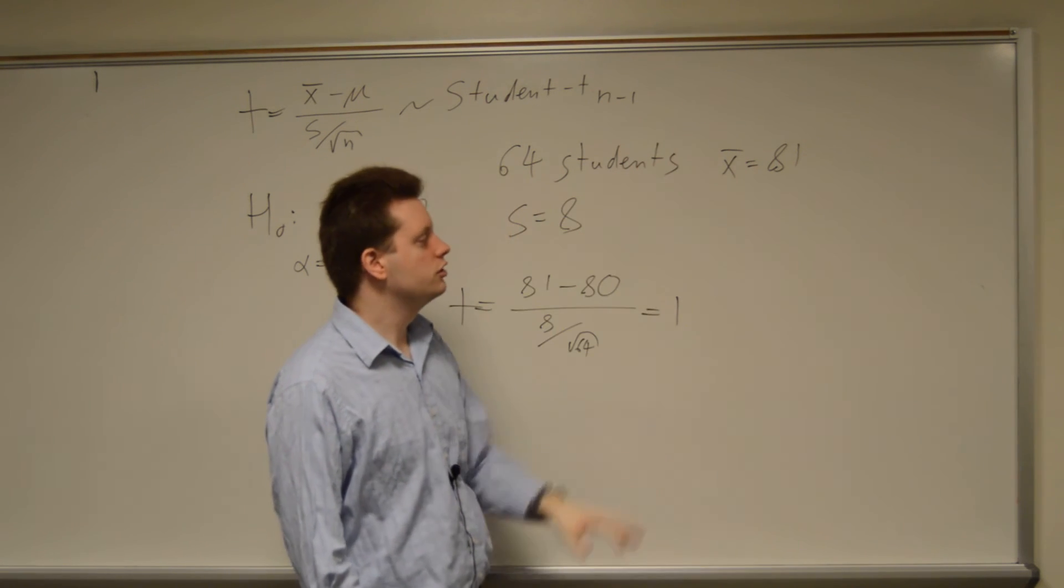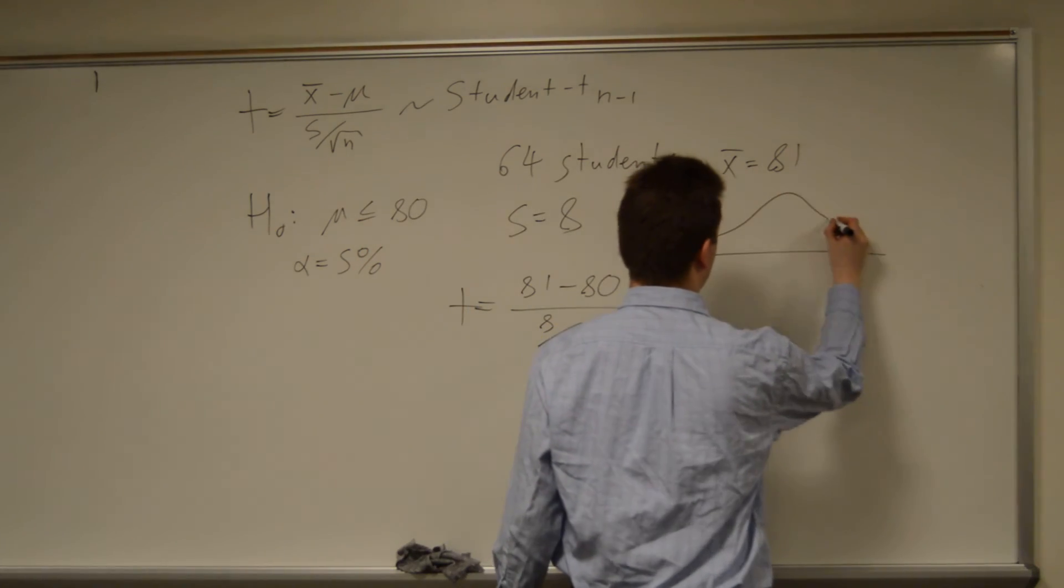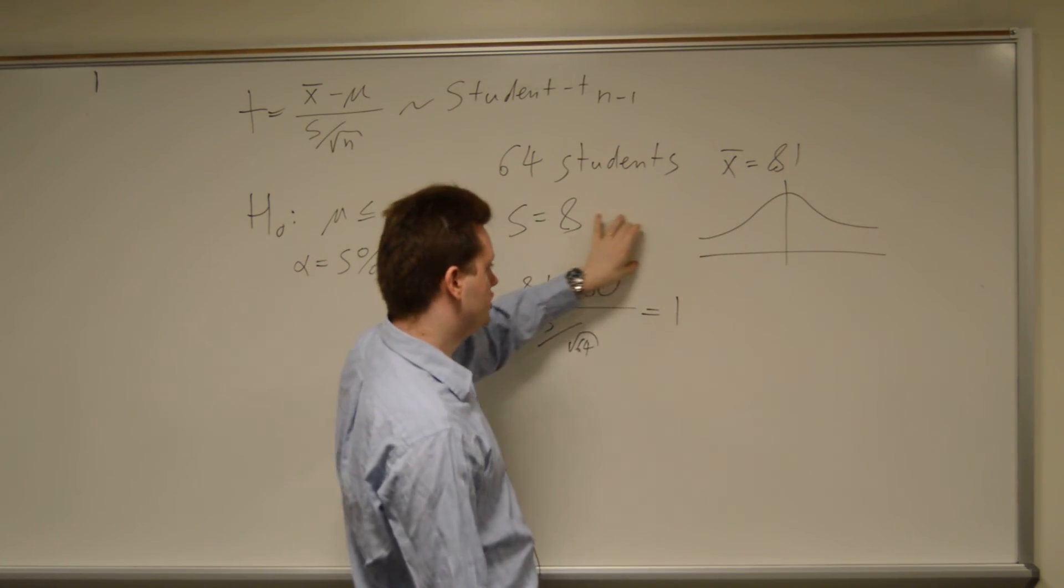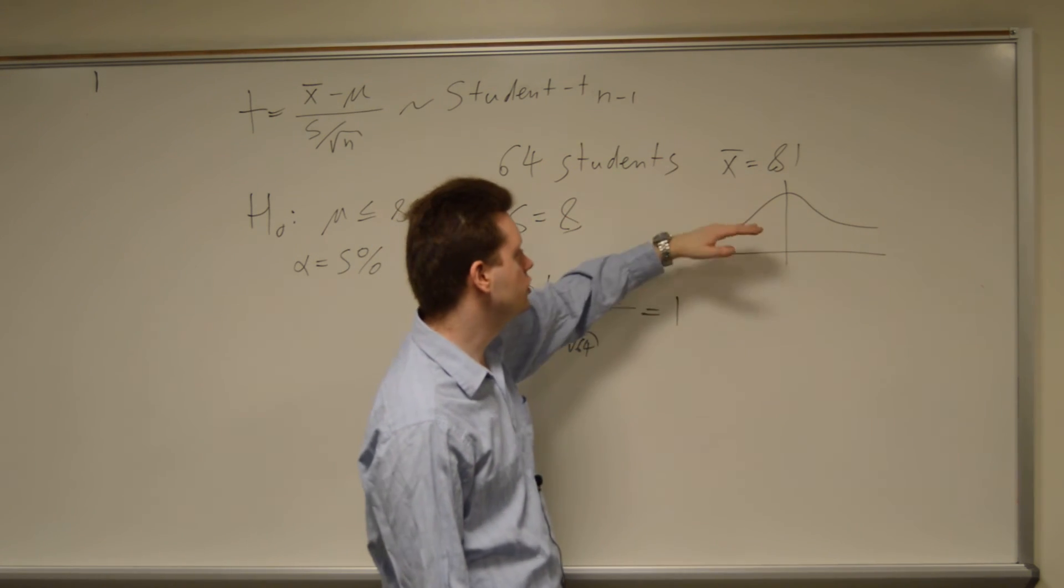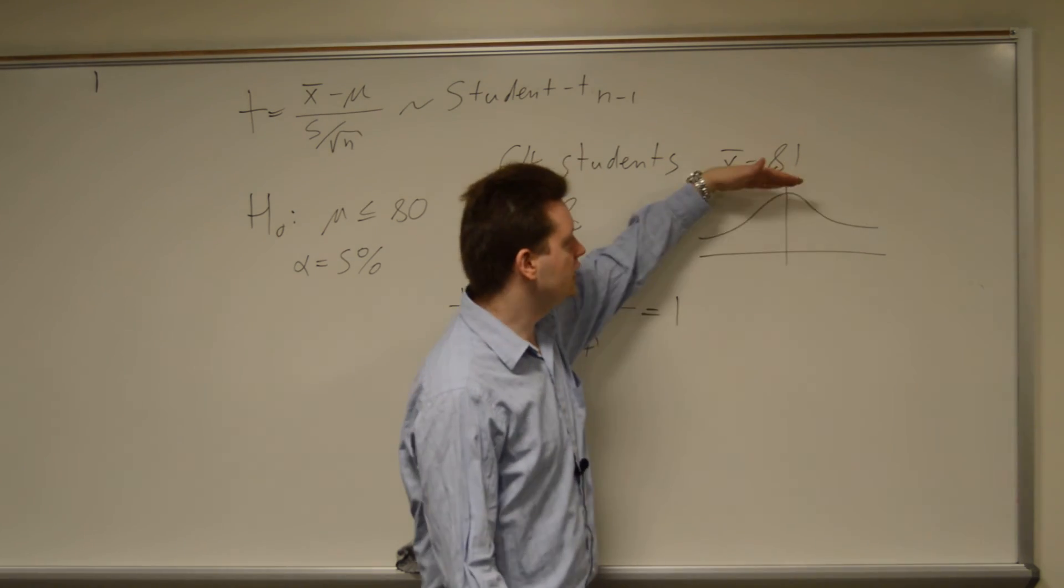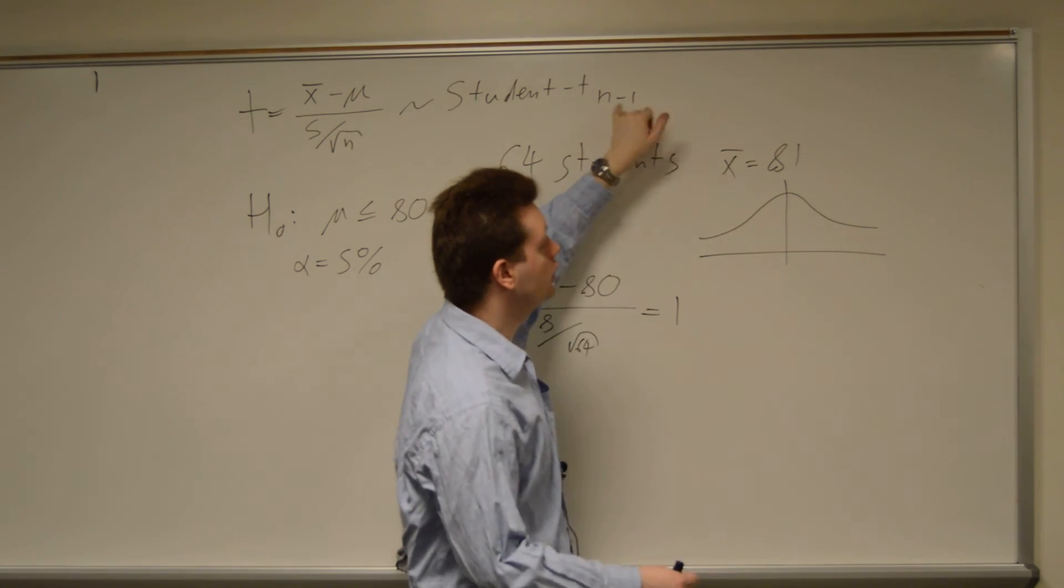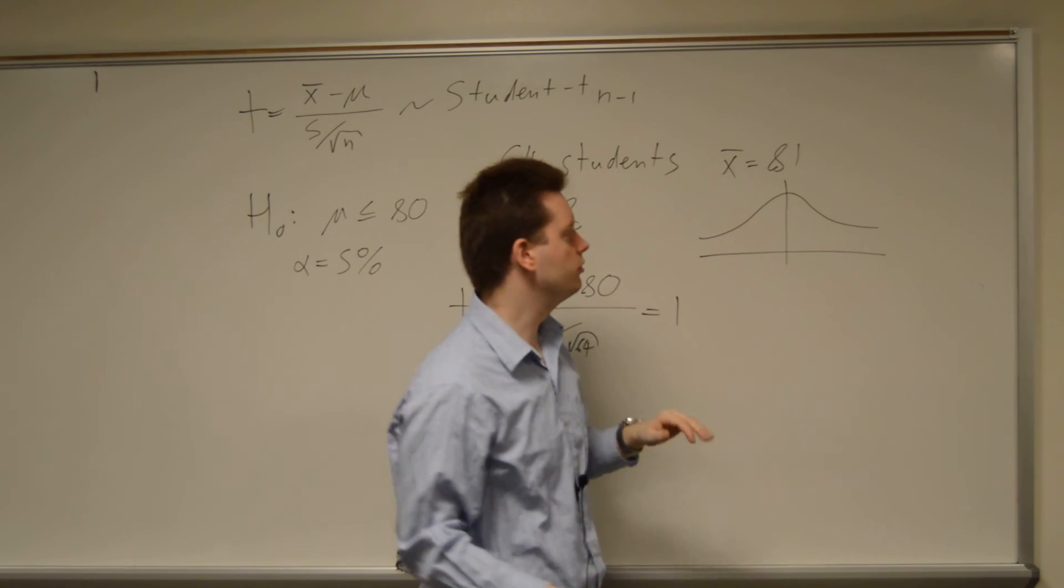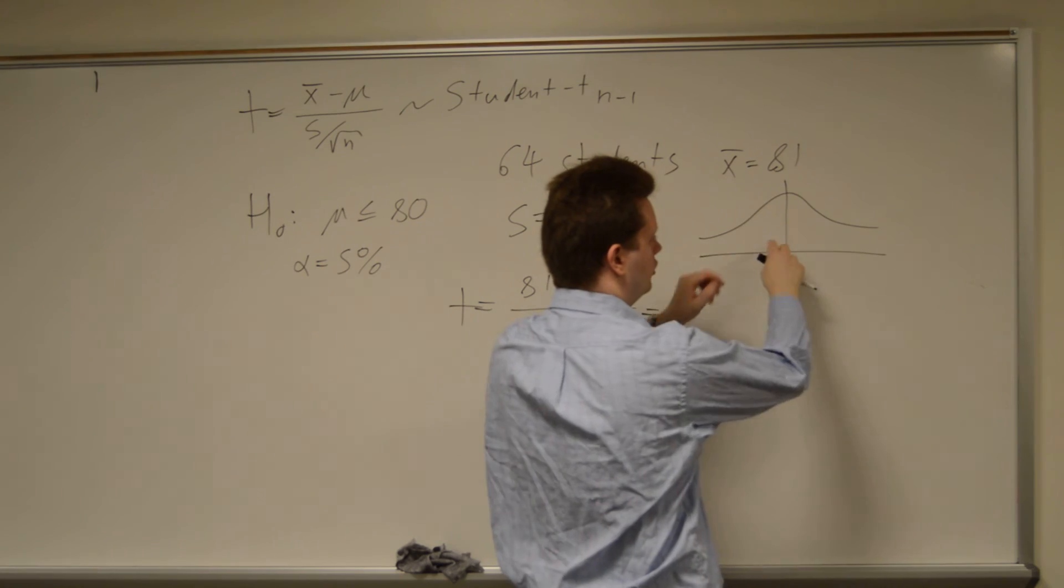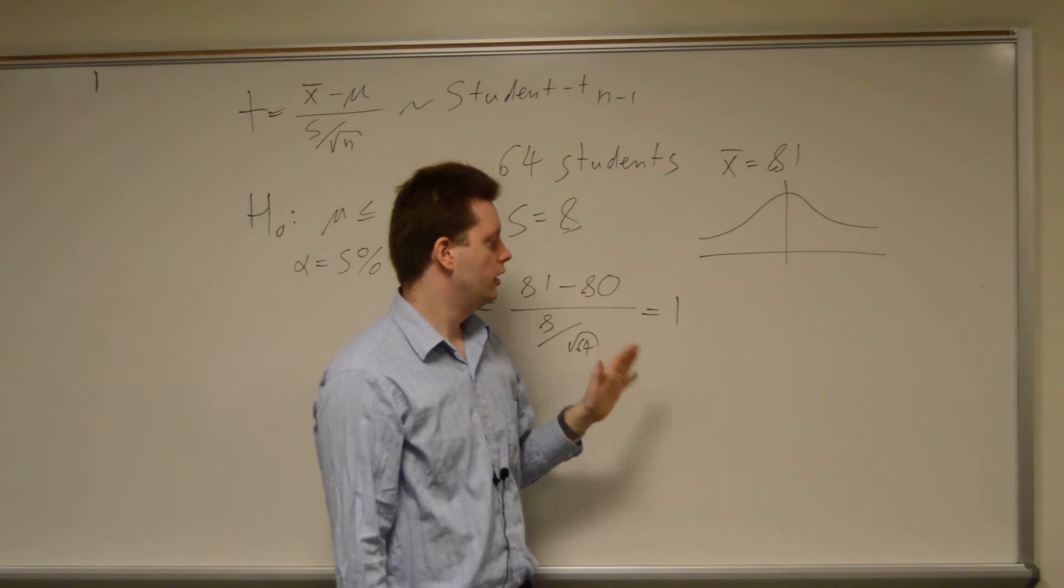At the same time, what's the difference between the standard normal and the student t-distribution? Well, if n becomes really large, they're the same. If n is small, the student t-distribution has fatter tails. What does that mean? Here, the density on the tails is higher than the normal distribution. And that means that here, around the mean, the density will be lower with the student t-distribution. And as larger as n becomes, it will get closer and closer to the standard normal distribution, which means the tails become lower and the density around the mean goes a little bit up to compensate.